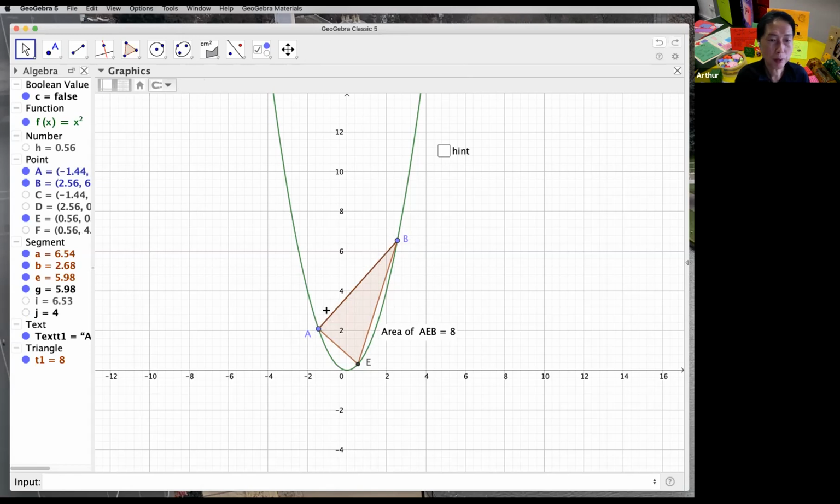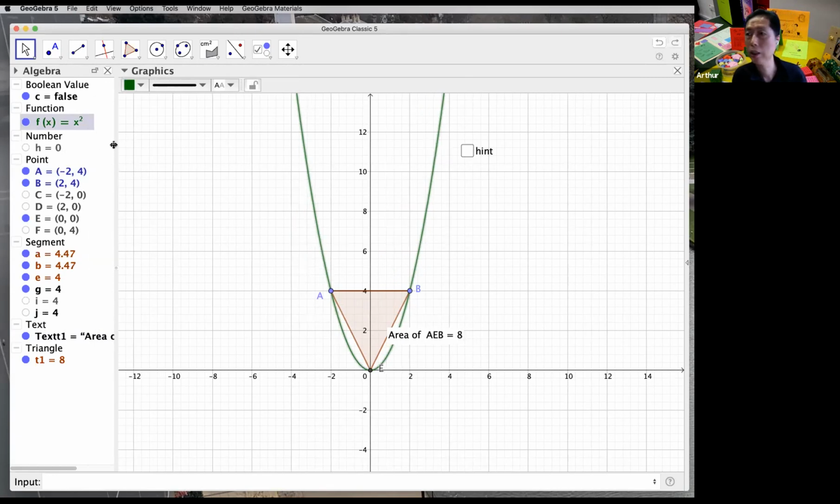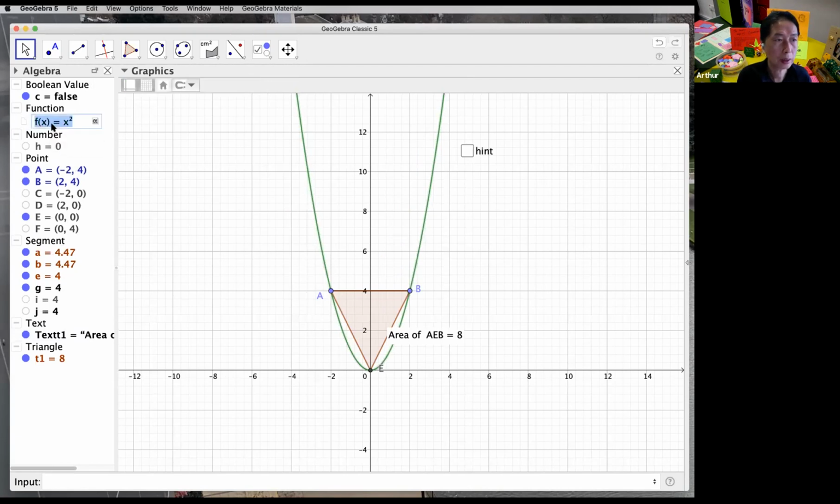And how about if I modify the point? For example, this graph is based on f of x equal to x squared. If I change it to, let's say, 2x squared, what would the areas be now? Can you imagine if I change it to 2x squared?